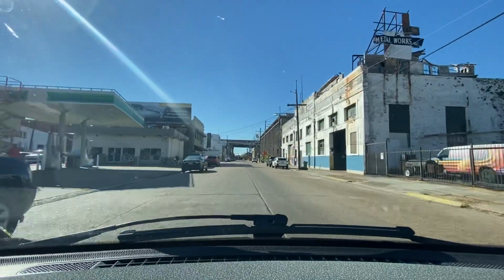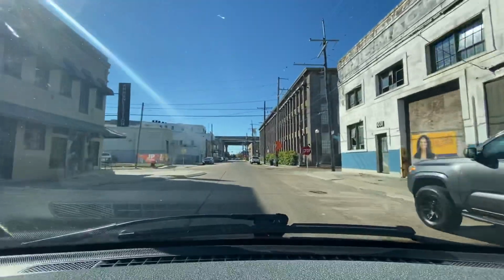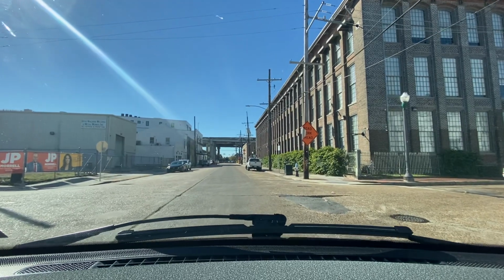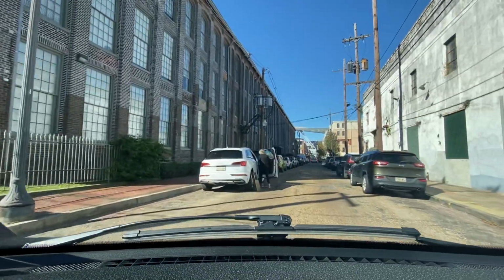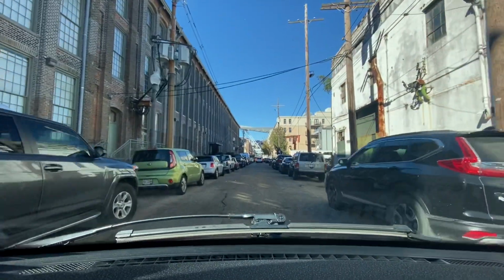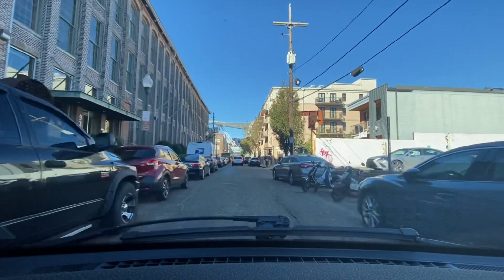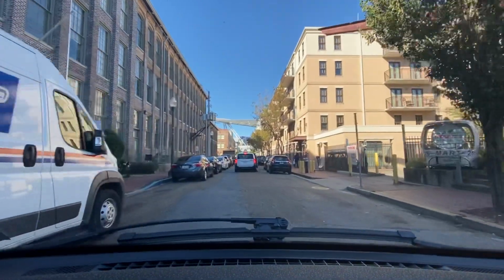Every block I tend to get in front of an impatient driver who beeps at me. I've noticed that amongst most big cities. I come from Philly, so we got the same thing. We're at Annunciation and Boulevard Street. I'm gonna make this right on Boulevard. In Philly, they do the same thing. They beep at you. Like, you take forever, they beep at you. They're impatient. And then I started to learn, upon going through many big cities, Charlotte, Charleston, Savannah, Miami, you got a lot of other big cities out there. And everyone in the city seems to be in a rush.